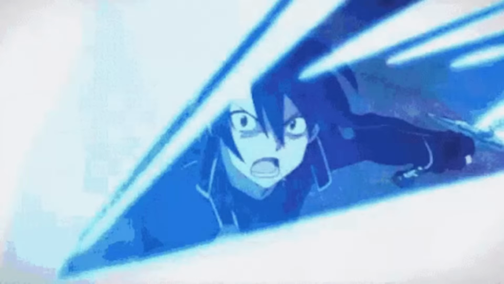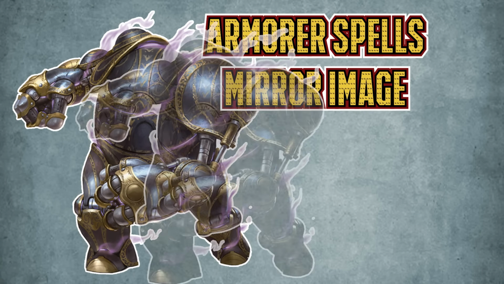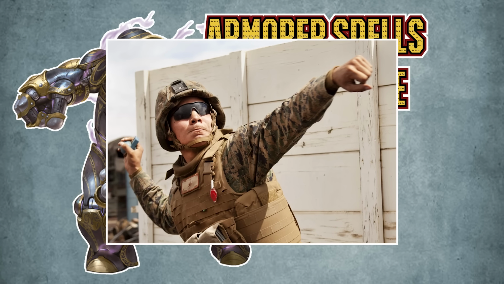So quickly, we get extra attack at 5th level, but also two more artificer spells with Mirror Image, giving you some illusory duplicates to throw off the bad guys, and Shatter, which I like to flavor as a big badass grenade you can just throw into the fray.